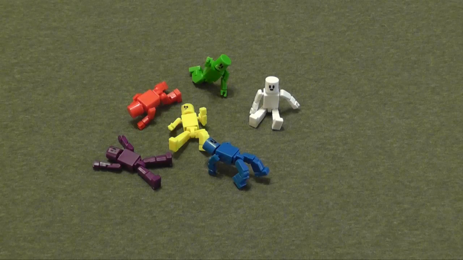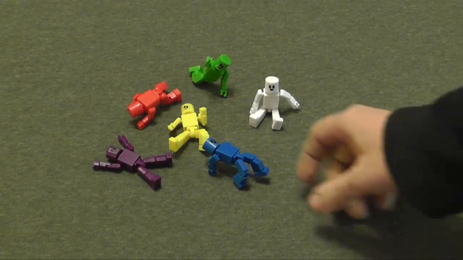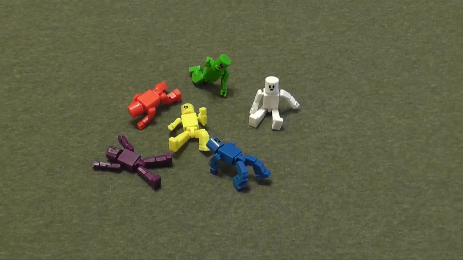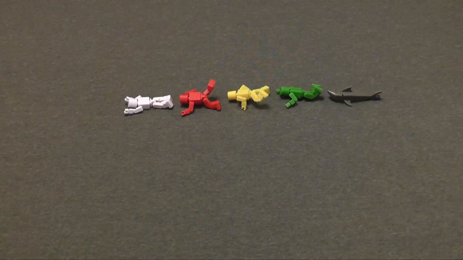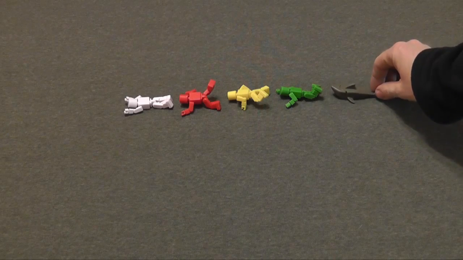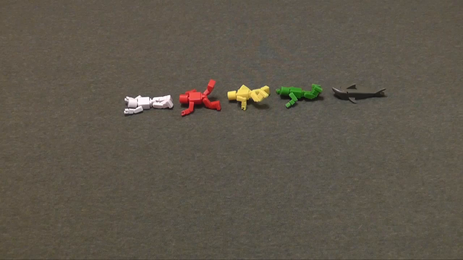Just to highlight the components that you get with this game, you get the 6 robots shown here that are all posable. Their joints actually bend into various different positions. You get a shark, and you get a deck of cards. The goal of Get Bit is to be the last player to get eaten by this hungry shark, who will always bite the player who's closest to him at the end of every round, except for the very first round.